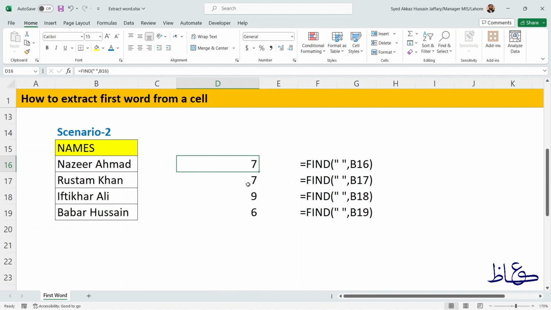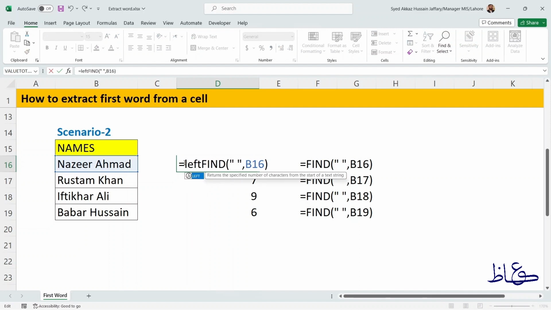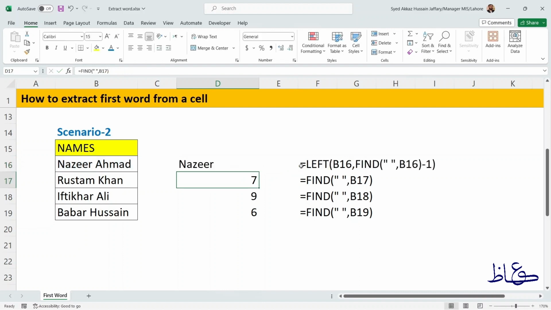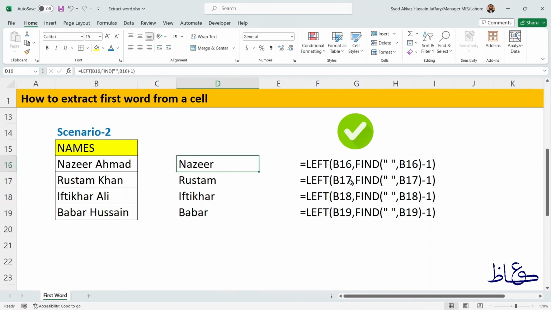These all numbers are showing the position of space. Let's use it in our LEFT function. Left, this cell, comma, minus 1. This is our desired formula.